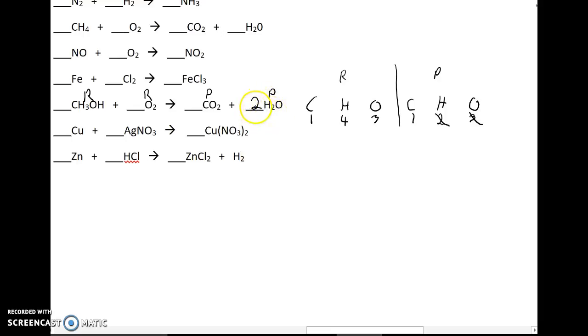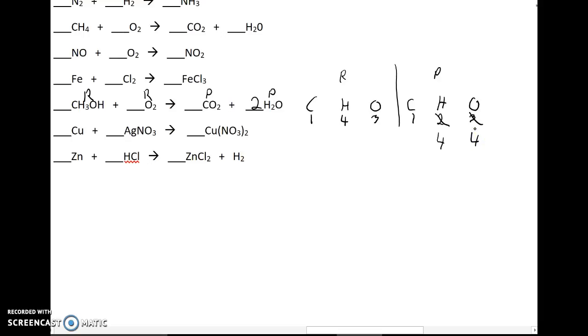Now hydrogen has 2 times 2, which is 4. A lot of times what we want to do, since I've put a 2 in front of this, is take this 2 and multiply it by this and say we've got 6. Be very careful not to do that. You have to recount just like you did at the beginning. Oxygen is in 2 places, so I have 2 oxygen here, and 2 times 1 is 2 oxygens here. So 2 plus 2 gives me 4 oxygens. Again, you have to be really careful to avoid that.